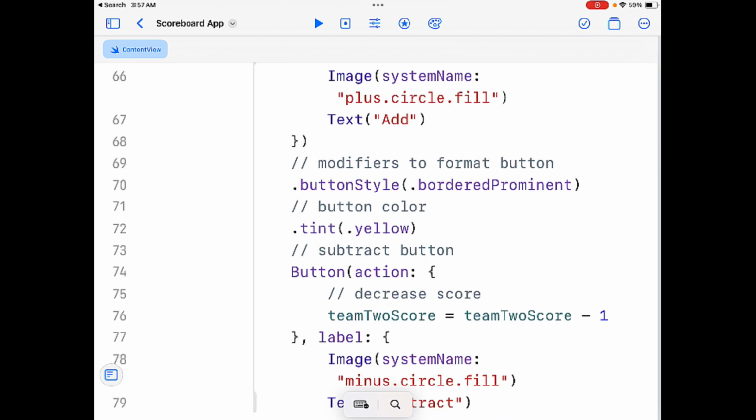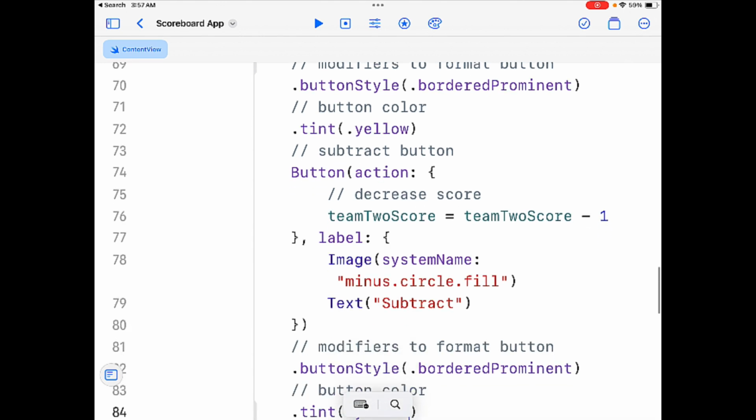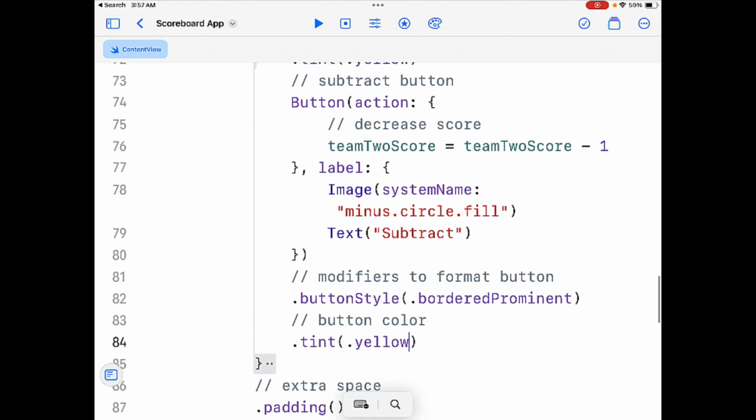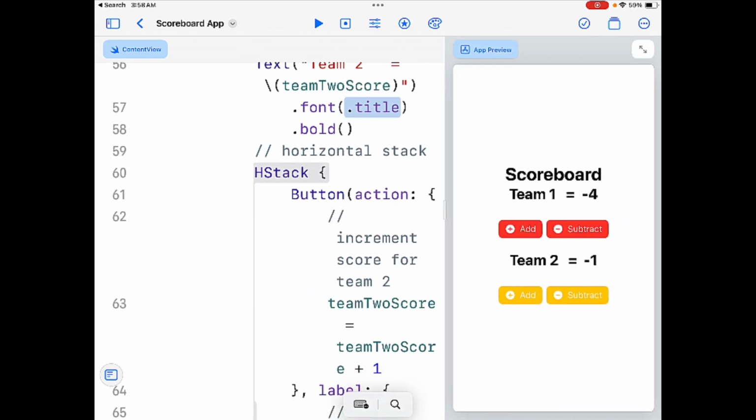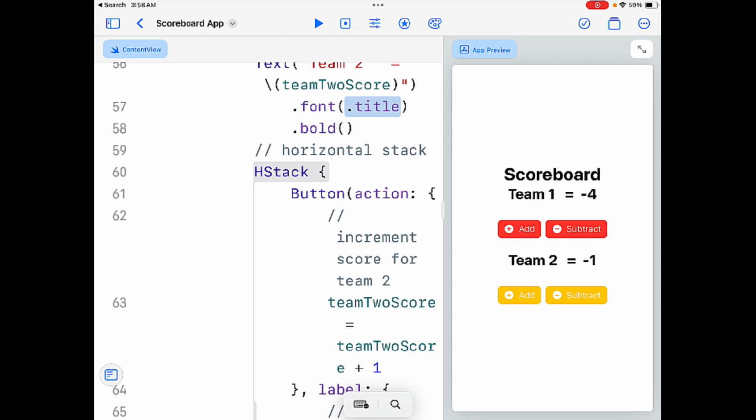All right, let's close up our app preview and check out the rest of our code to see if it's exactly like we want it to be. What we have left then on line 86 and 87, we are adding in a little bit of padding. Again, so that when we look at our screen, our buttons aren't squished right up next to our team name and the current score that's being displayed. So it looks kind of nice. Our scoreboard app name is still sitting right on top of Team 1. Don't worry about that. We will come back and fix that a little bit later on.